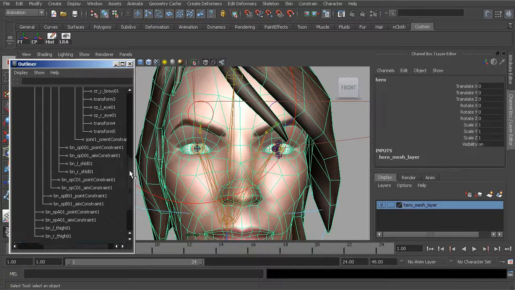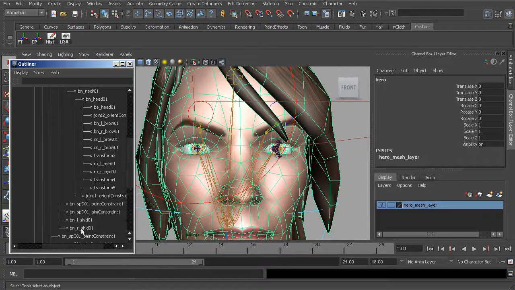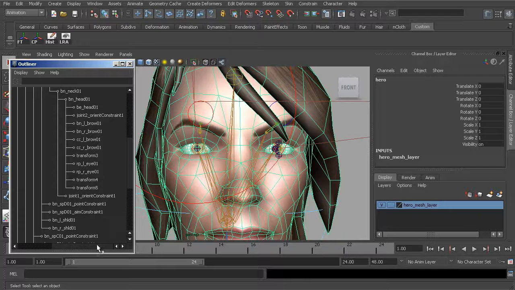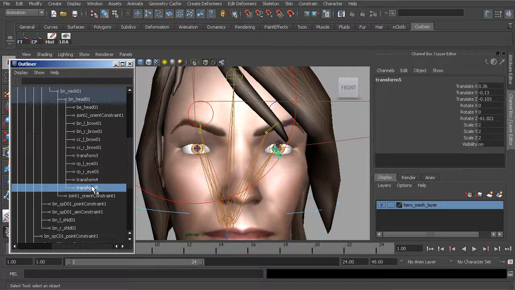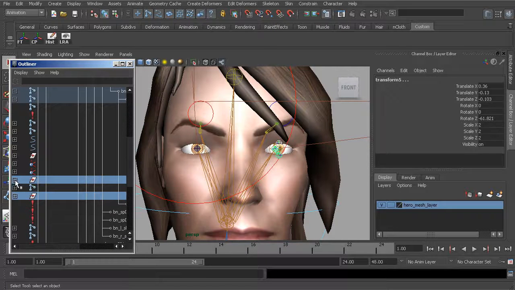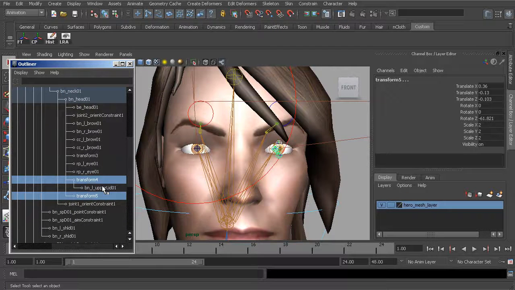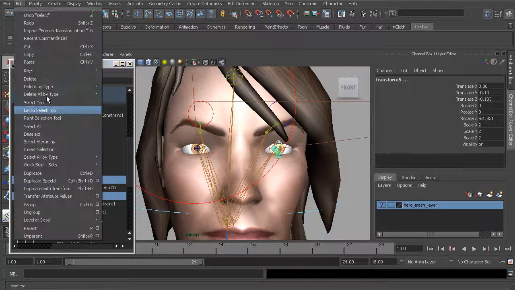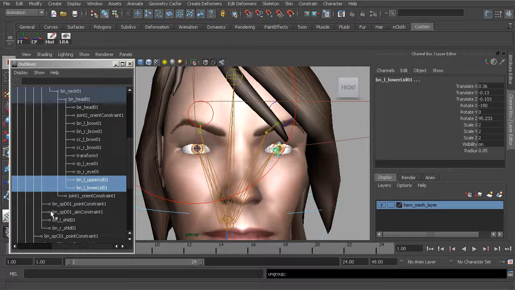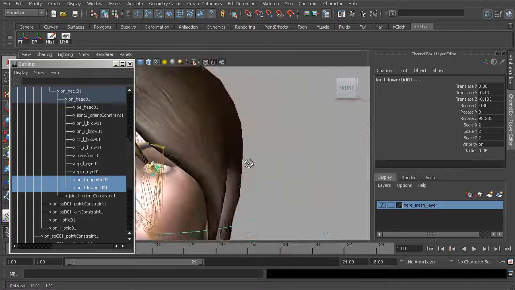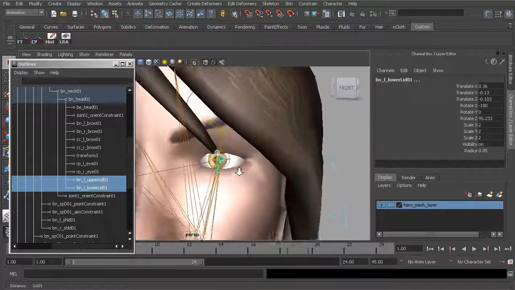Let's go ahead and remove those unwanted transform groups. Now that the scale has been taken care of, it's just a matter of grabbing these transform groups. Let's see what's stored within. Here we'll find our upper and lower lids. Again, we just grab the transform groups, head over to Edit, and choose Ungroup. Now no longer are those joints connected to nodes we don't need.